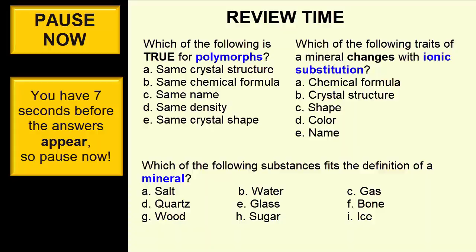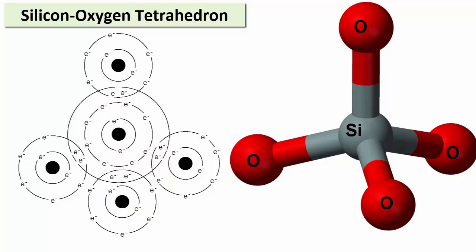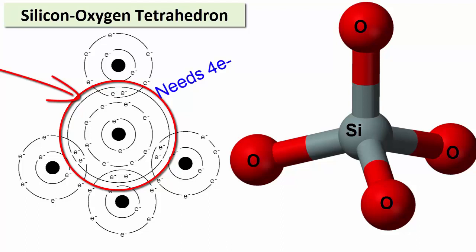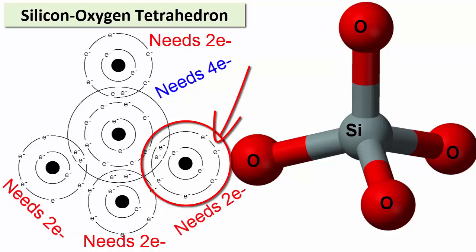Pause now. The building block of all silicates is the silicon-oxygen tetrahedron. The silicon atom has 14 protons. Its neutral form will also have 14 electrons: 2 in the first shell, 8 in the next, leaving 4 electrons in the outermost shell or orbitals. As all atoms will bond in ways that fill their outermost shells, that means that silicon is looking for 4 bonding electrons. Oxygen has 8 protons and in its neutral form 8 electrons, 2 in the first shell, 6 in the next. That means that oxygen is looking for 2 more electrons to fill its outer shell.